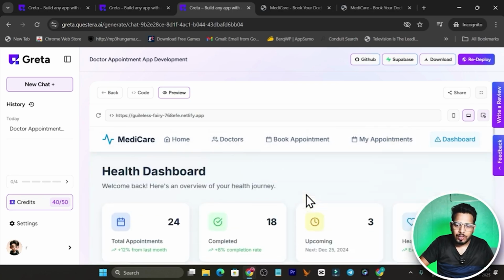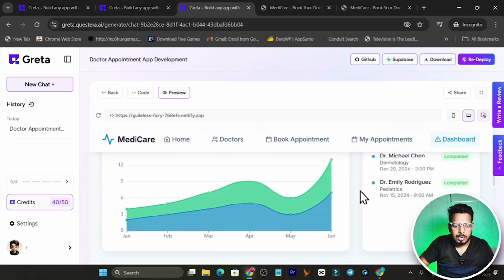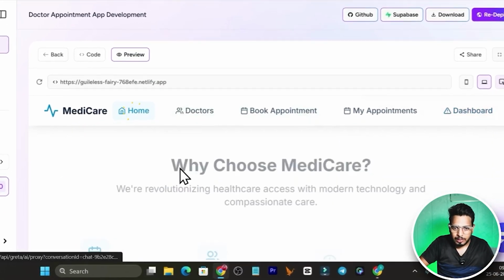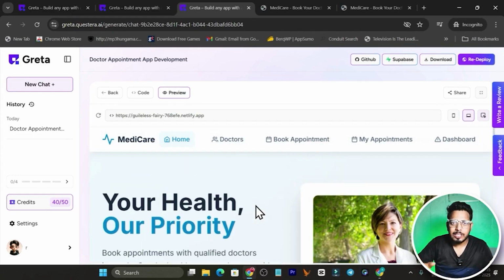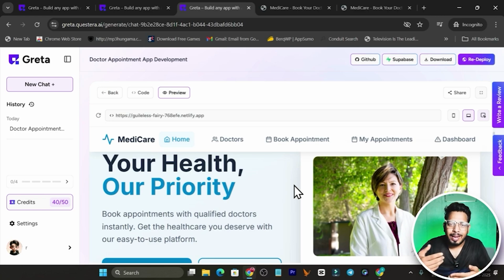See, that is the power of Greta that I have shown you. Within just a few minutes I got a new section, a new page with new information. So with Greta, it's now really easy to create these kinds of web apps. I create a lot of web designs and sites, and I especially want to create booking pages for doctors, engineers, architects, or other industry people. Now it's going to take me just 5 to 15 minutes to generate all this. Then I can hand it over to my clients, and that's going to earn me some extra money. That is what makes me really excited.